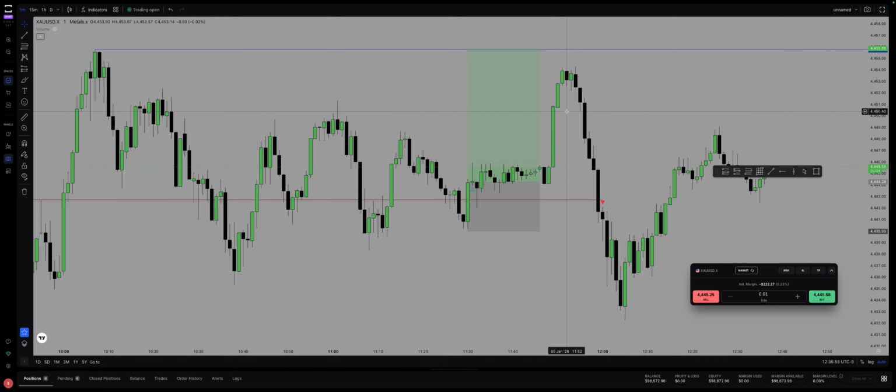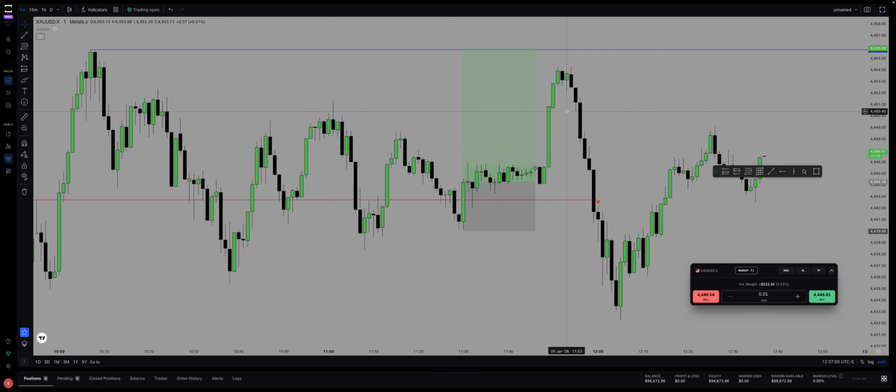Now, on these 1 minute trades, I only go for a max of 2R. So my TP should have been like this. That should have been TP, and that should have been the end of the trade. But in the moment, when I entered, I wasn't thinking like that. I was like, all right, this is our entry, this is where we got in, and this is the target.